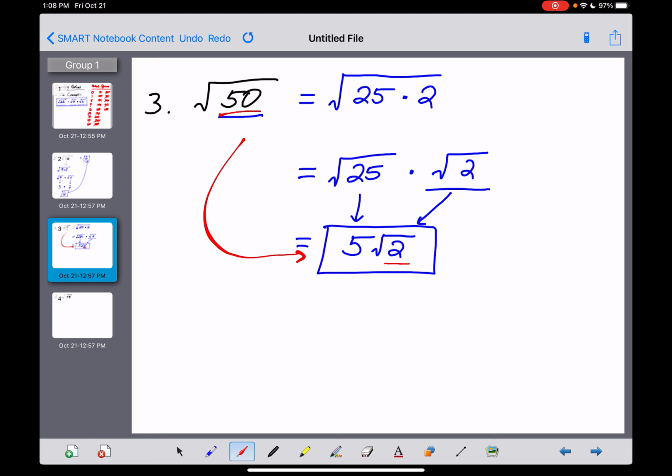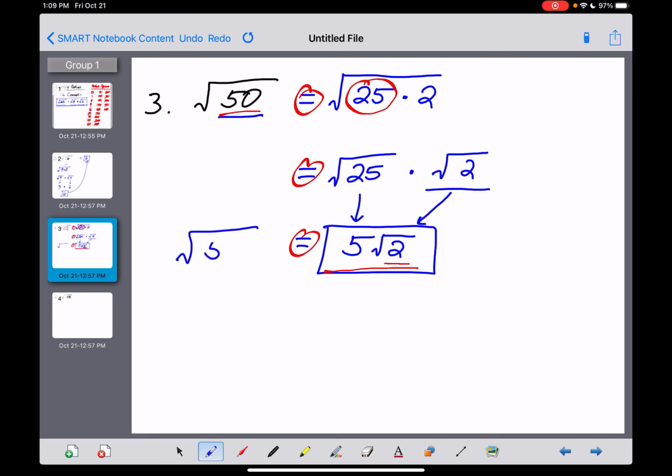Initially, the radicand was 50, and that contained this factor here of 25. So that's why the original expression, the square root of 50, was not in simple radical form, but why the answer is in simple radical form. And now I just wanted to talk real quick about what it is that we've accomplished here, everybody. We've now said that the square root of 50, and I don't want to understate this, guys, the square root of 50 is equal to 5 times the square root of 2.